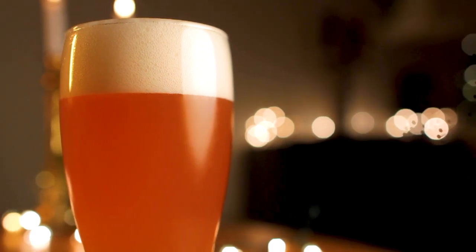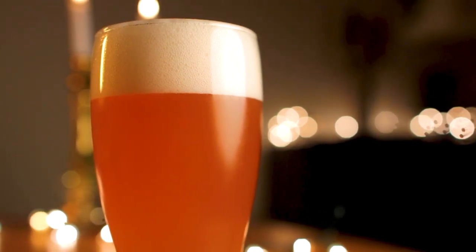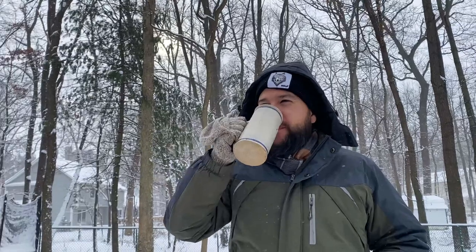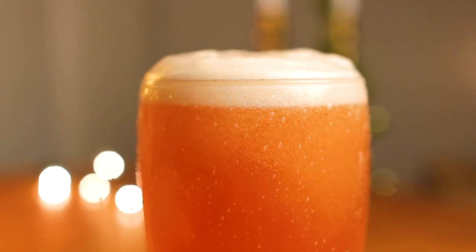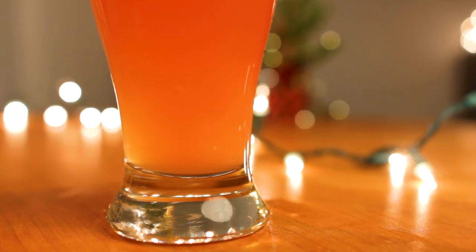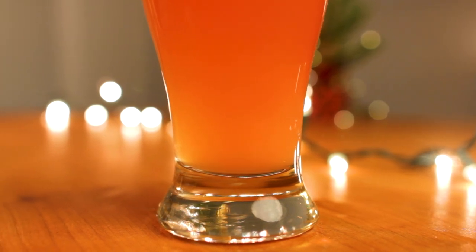Right out of the gate, the color is pretty damn festive — a nice orangey blush with a fluffy snow-white head. The aroma is light, with just a touch of fruitiness coming through. And taking a sip, the crushability is immediately noticeable. The added cranberry sugars and that lower mash temp really dried this out, making it extremely easy to drink. It's malty enough to let you know that this is a beer, and I also get that zippy citrus that's more apparent with the dryness.